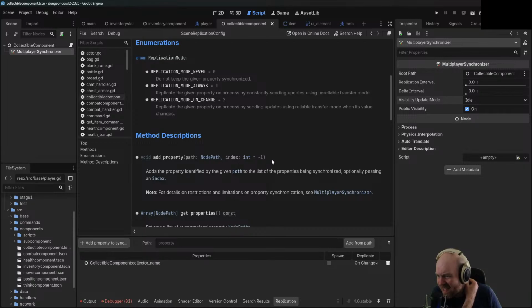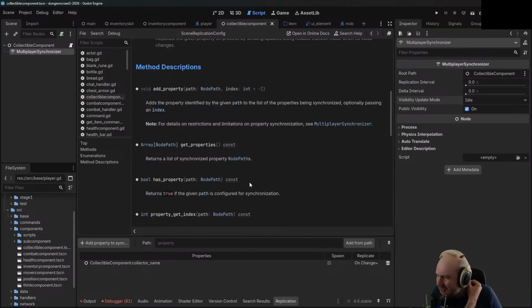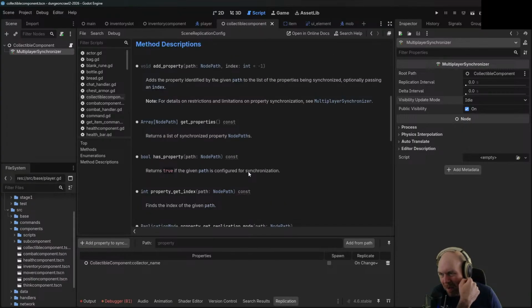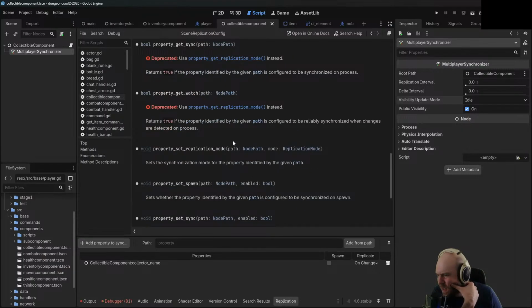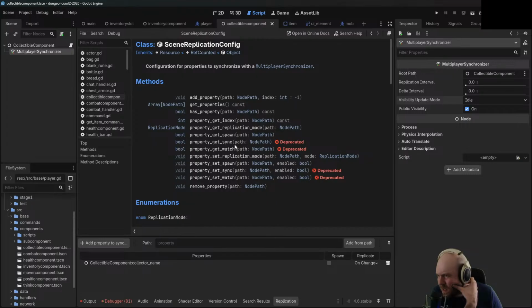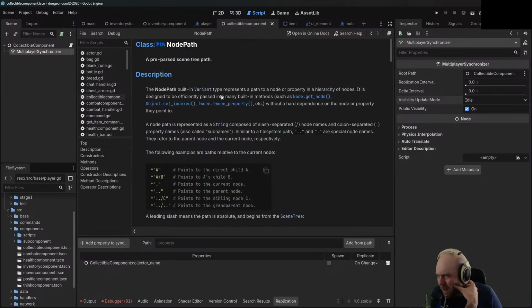What is index? Find the index of the given path. What is index? Find the index of the given path. All right, let's take a node path. So node paths have an index.